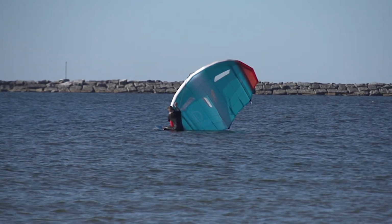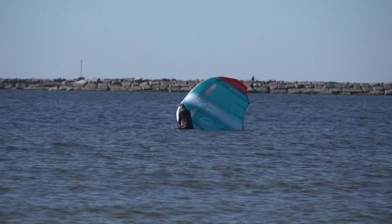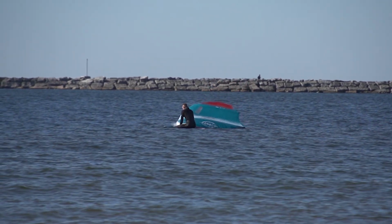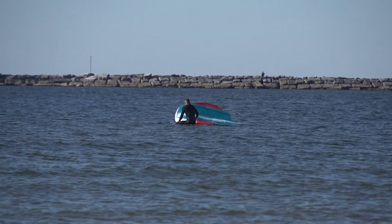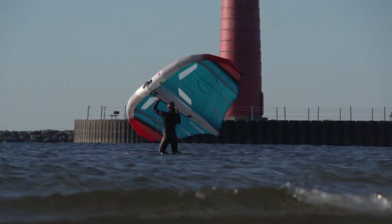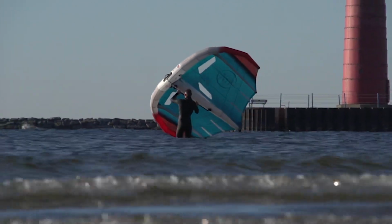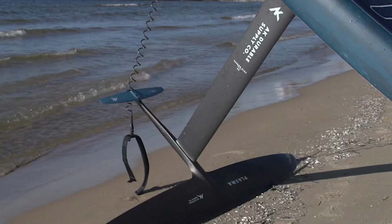So if you're using a longer board, it's easier for the nose of that board to get over the wing. The funny thing about light wind boards is they're so fast and efficient that you can even outrun the wing and end up running it over more regularly than you would in your regular 15, 16, 17 knot sessions, 20 plus knot sessions. And on that note of the equipment, it is a really exciting time to try all the new fun light wind gear.